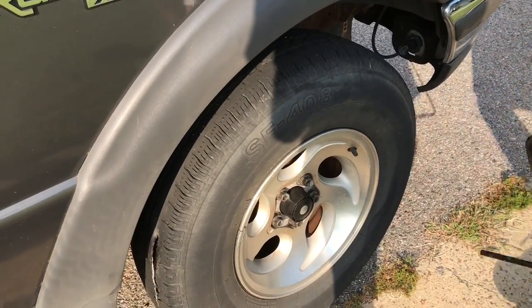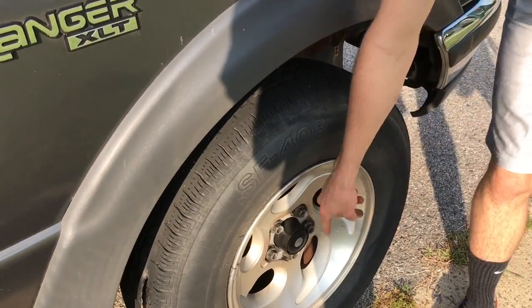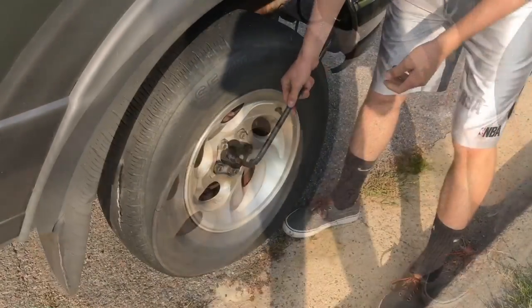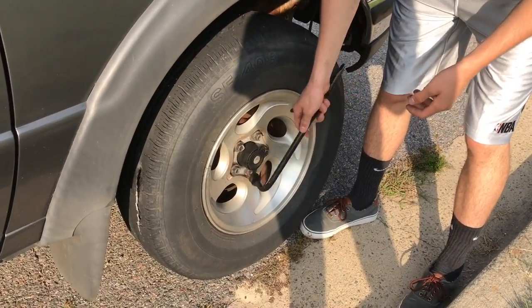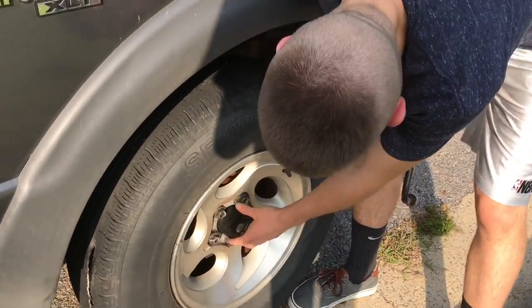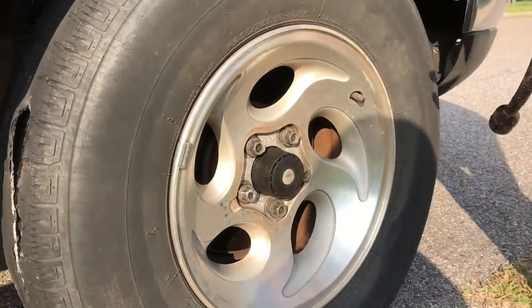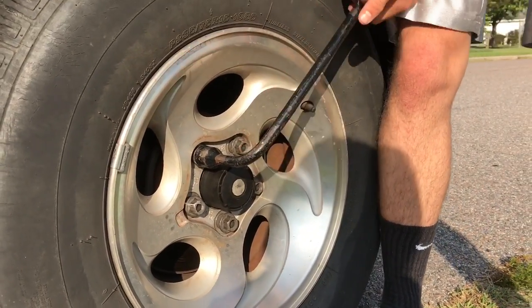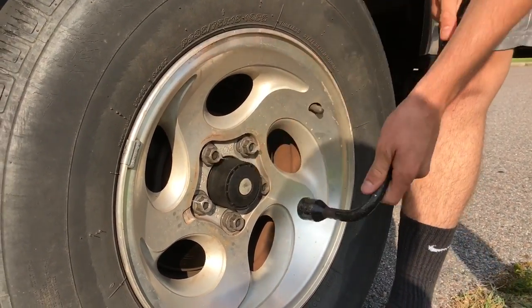Alright, and then you'll need your doohickey that does that doohickey. So, yeah. We got lots of spider webs on them right now. I don't know what this thing is, but we got lots of spider webs on them. I'm just gonna loosen them up just a tad, if I can.